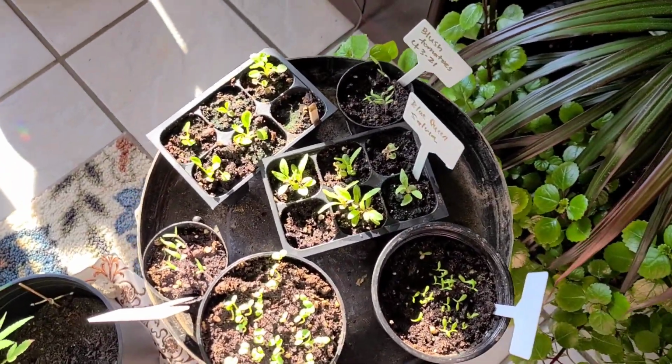But something very exciting is going on, you guys. So today is April 12th. And that means so much in the garden is blooming. So I've got to show you all of the activity that's going on because it's so exciting. Okay, so first let me show you the seedling update. Okay, seedling update, here we go.